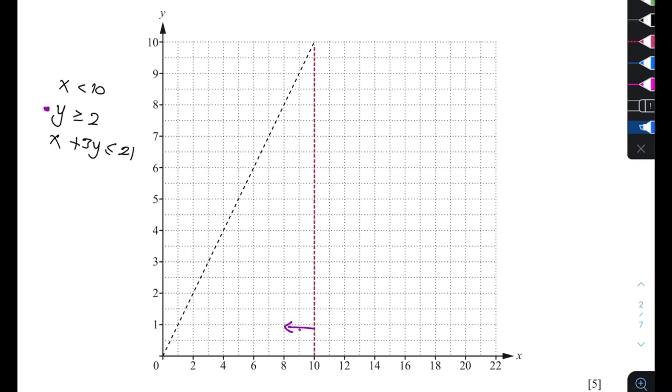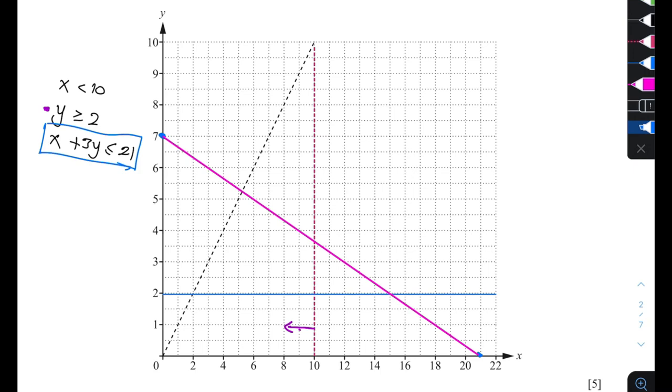Now, the next thing that we do is Y is greater or equal to 2. Well, for greater or equal to, it's a firm line, all right? A very firm line. So this is what you have. Then finally, you have this one to sketch. Well, you can just use when X is 0, what will Y be? Well, when X is 0, you have 3Y is less or equal to 21. So when you divide 21 by 3, you have 7, okay? So 0, 7 is here. And when Y is 0, X is 21. And 21 is here. Remember that it is a firm line, a very firm line. So let's draw that one too.